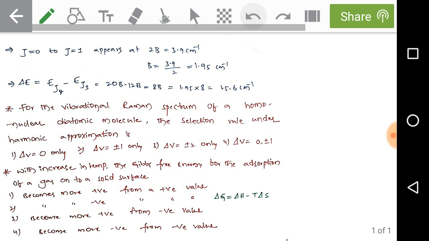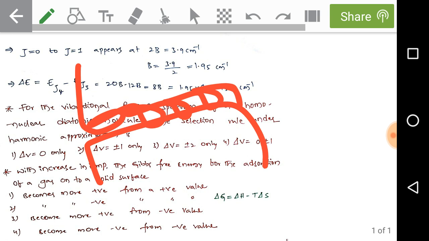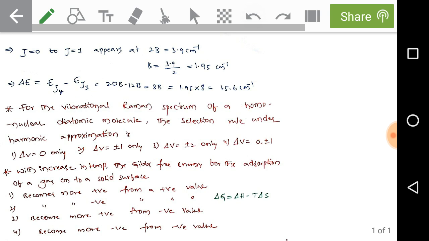Okay, right. And at the same time, the surface energy of the adsorbent also decreases whenever adsorption takes place, and that decreasing energy is in the form of heat. So that's simply related with the enthalpy change, that is delta H. From these two relations we need to find the Gibbs free energy, that is delta G equals delta H minus T delta S.